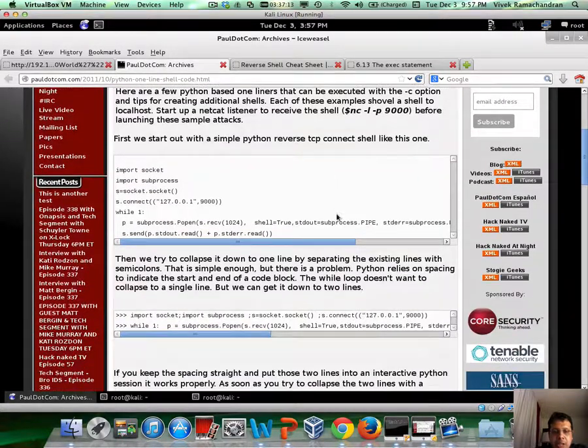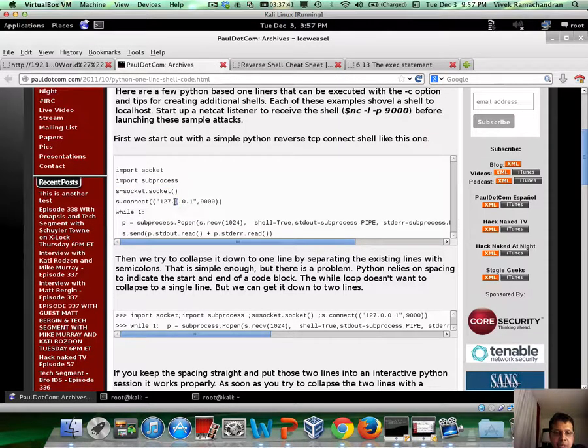Now, pretty much what he's done here is that he's gone ahead and written the whole Python script, the reverse shell, and then used pipes to run the system commands using Python, right? As you can see, we've imported socket, we've imported subprocess, we create the socket, we connect.